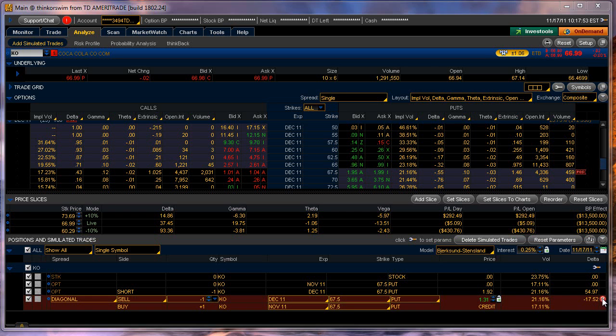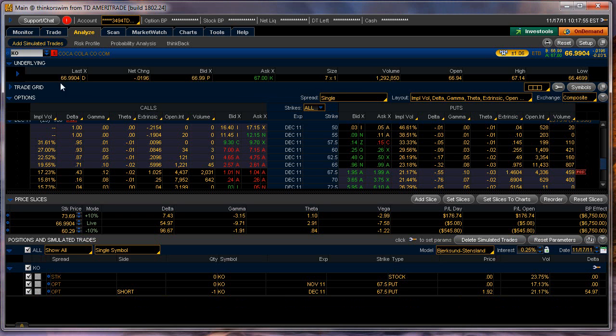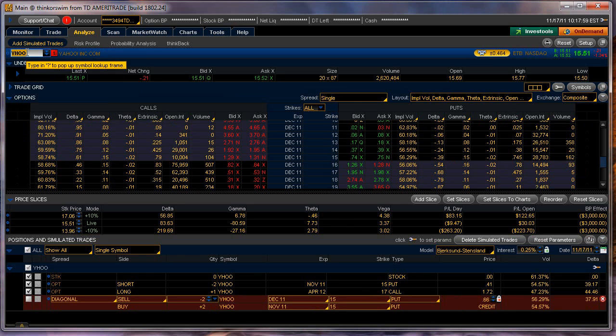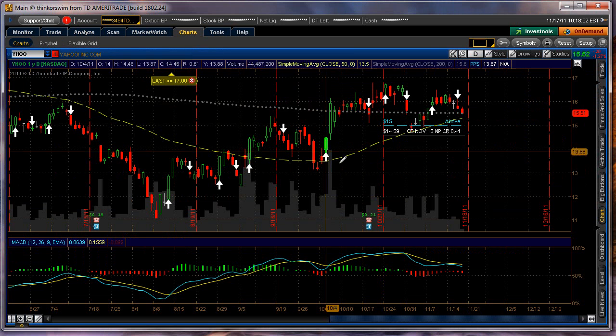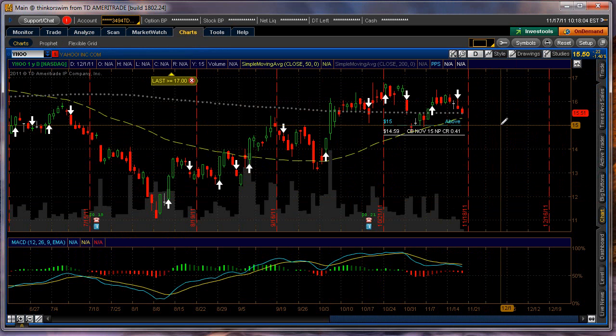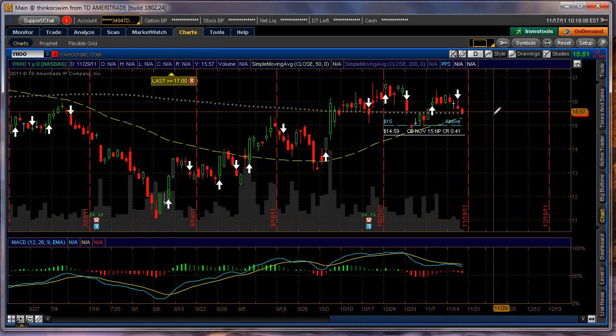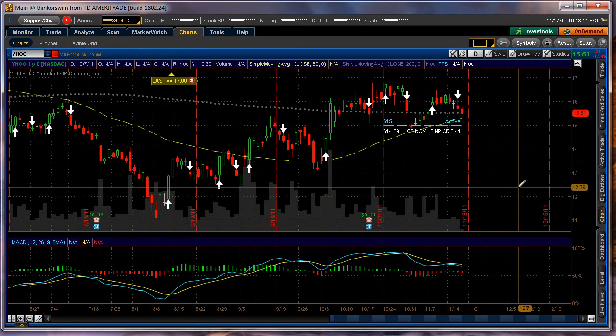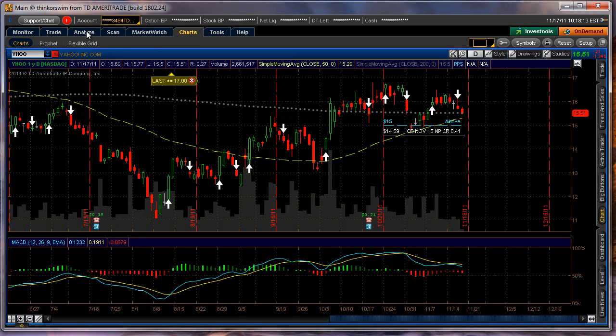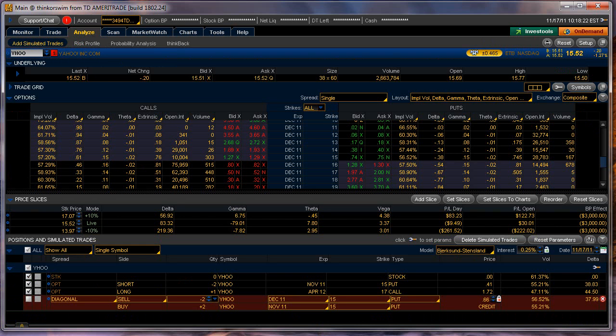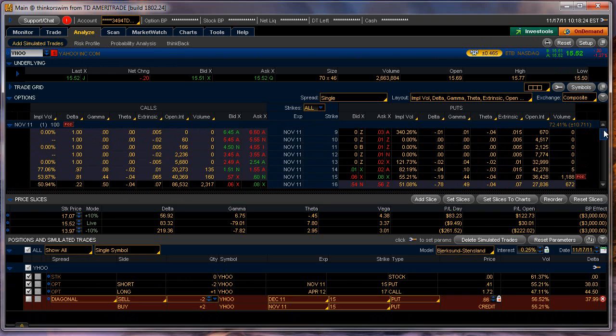Now I'm going to take this off of here, and we'll take a look at Yahoo. And we have a slightly different story there. We'll take a look at the chart. You can see here that our strike at 15 for our naked put, we're still fairly well above that. Because of that, my guess, just by looking at the chart, is I'm going to wait till tomorrow to roll this for another couple of pennies that may cover my transaction costs. But let's take a look anyway. Let's keep up with the discipline here.